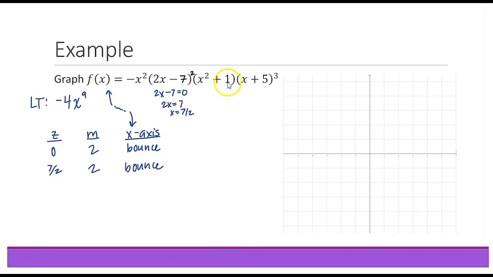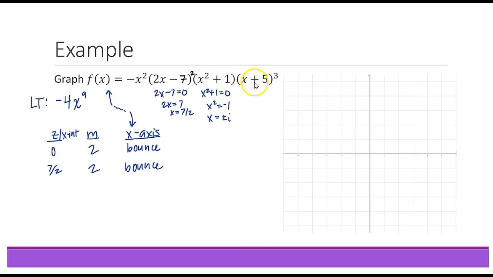Now this next factor, x squared plus 1, can't be factored any further because this is a sum of squares, and it's actually not going to give us any real zeros. If I try to set x squared plus 1 equal to 0, I get x squared equals negative 1, or x equals plus or minus i, because I would take the square root of negative 1, and that would give me an imaginary number. So this isn't going to give me any real zeros, because I'm interested in zeros that are x-intercepts.